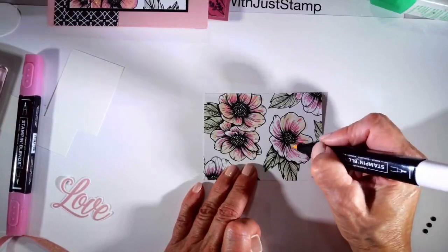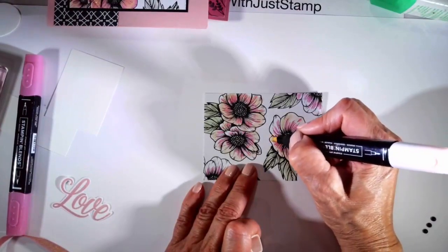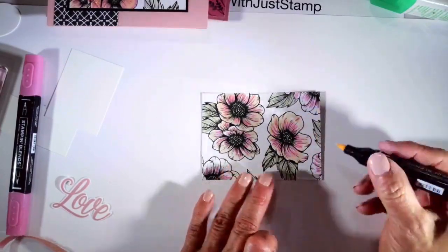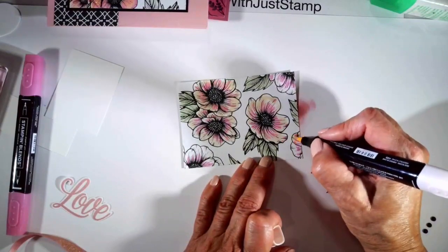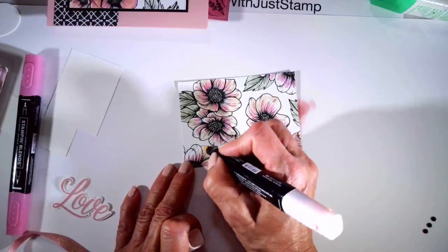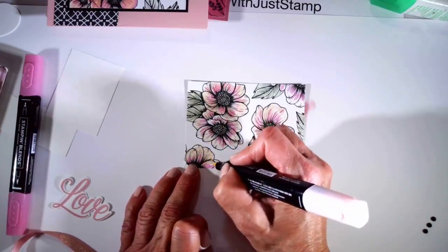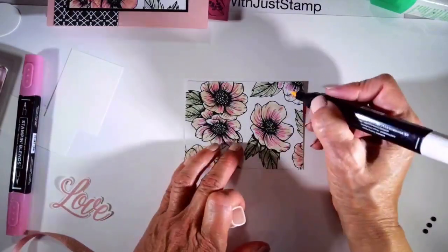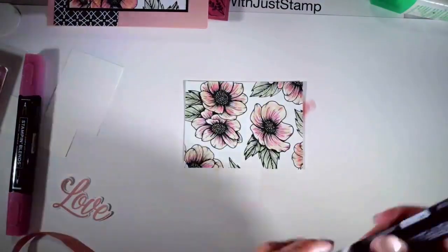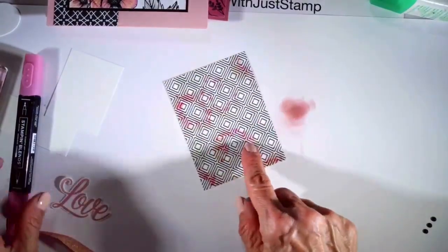When you are using your blends, you want to make sure that you have a mat on your table, because when you turn over your paper, you will see that because it is alcohol based, it has gone through and there might be a little bit of residual that comes out onto your tabletop. So you want to make sure it's protected with some kind of a craft mat or paper of some sort. I'll show you what I mean. When you flip over, you can see the color that's come through on the other side.